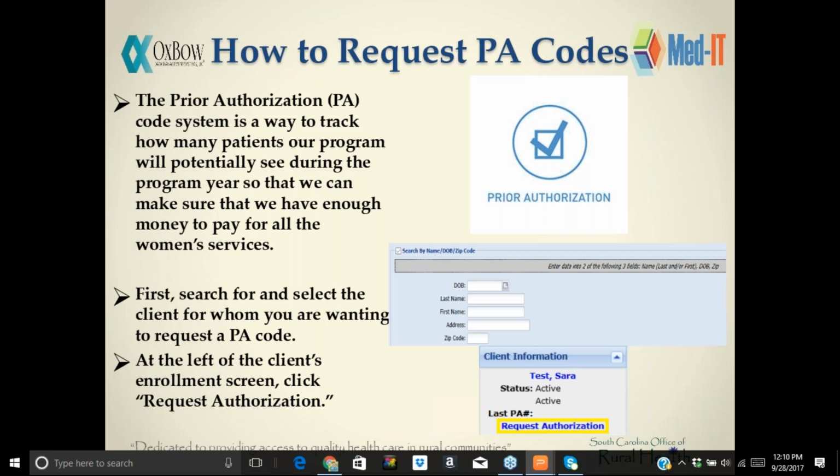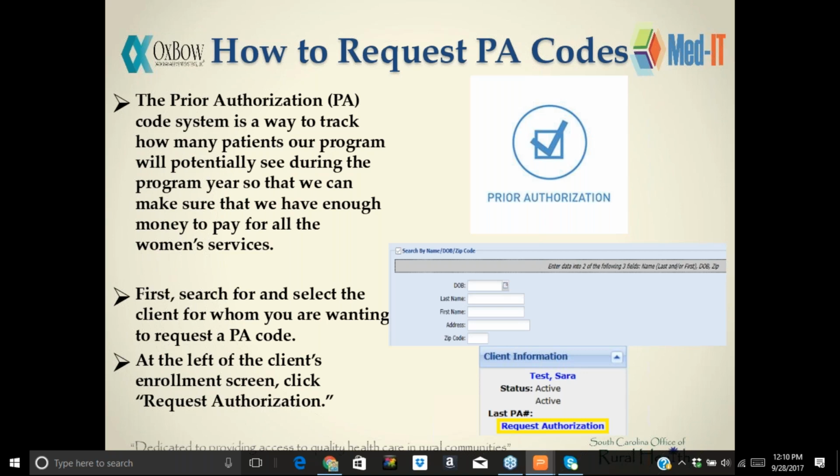We just want to give you a PA code to make sure we can pay you for this lady's services. And during the year, say we have been great and spent all our money, then we would need to limit those codes, and so you would know not to try to request a code.